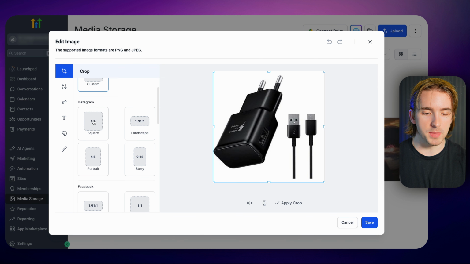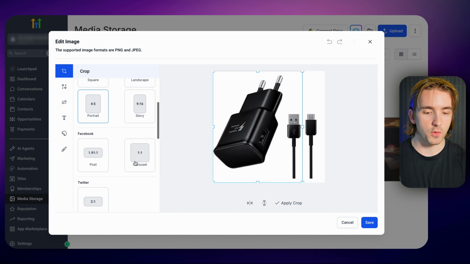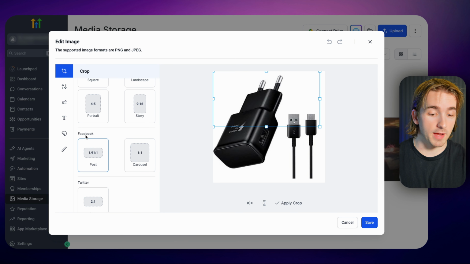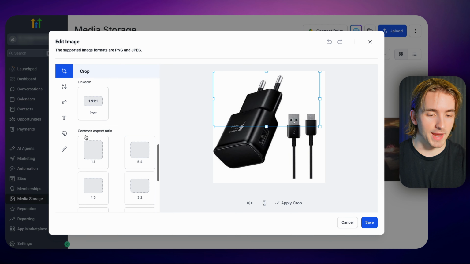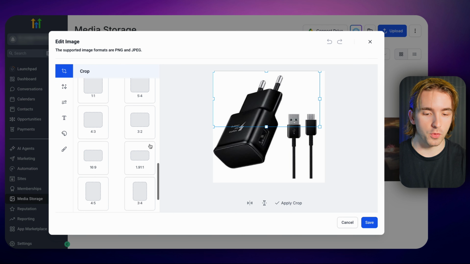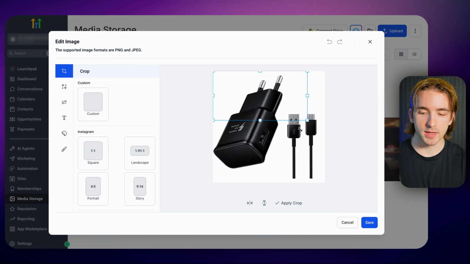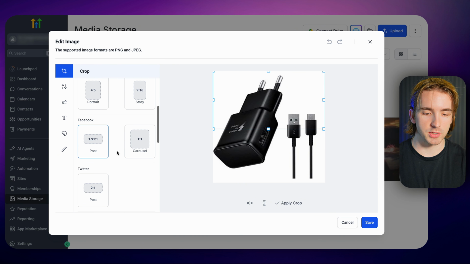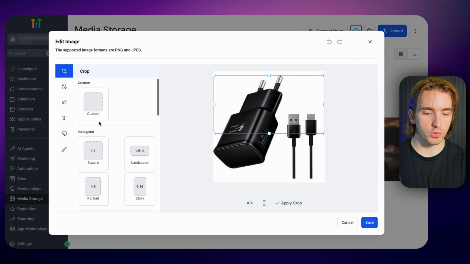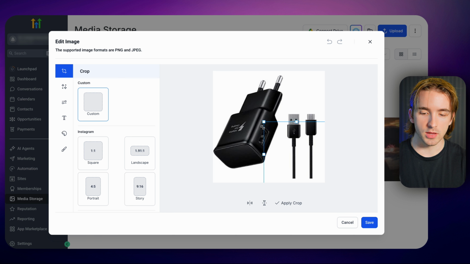So we have immediate ratios, which we can select, which will automatically give us cropping ratios for our photo, depending on what platform we may be using it for, common aspect ratios like 1:1, 5:4, etc. Or obviously we can custom crop it on the right-hand side. Just keep in mind, if you pick a specific aspect ratio like this, it will stick with this aspect ratio and not be dynamic. In order to have it be dynamic, select custom, and then this is how you can edit all of these sides within the cropping feature.